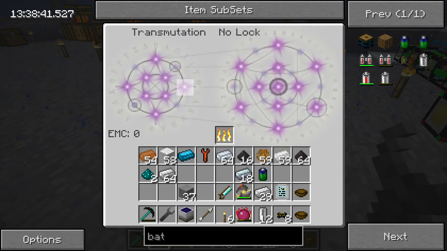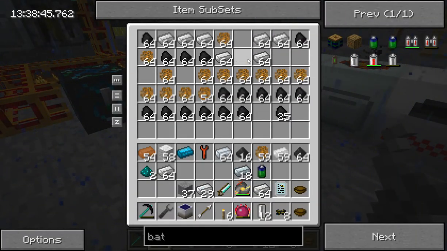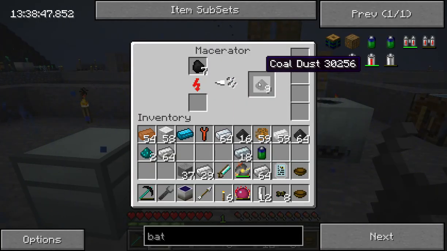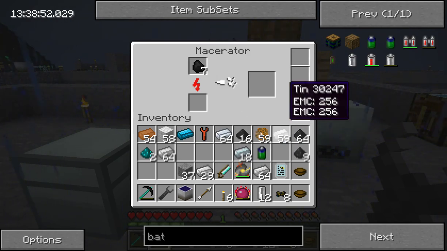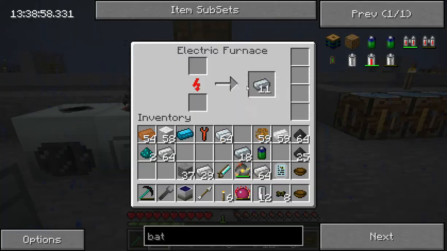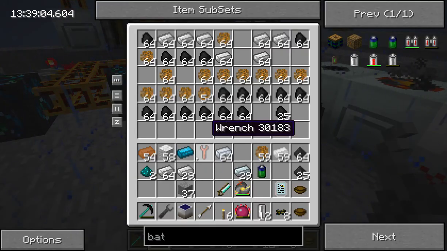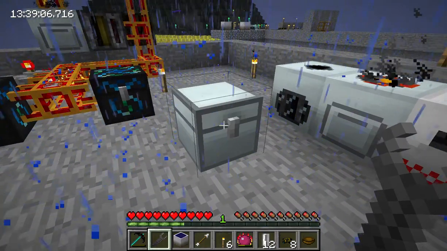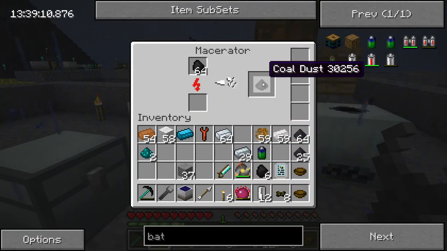Oh, actually, what am I doing? The chest over here with iron in it. Why won't that? Oh, it does. It does, just me being silly. Keep this going. Keep adding things to this.